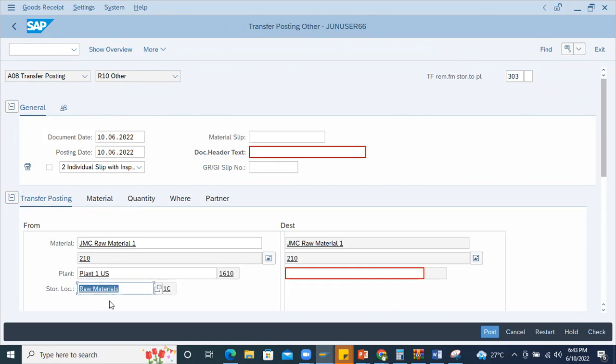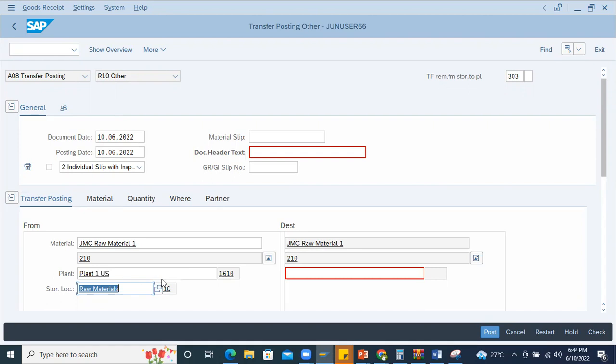Okay, when you issue the goods, it means now we are removing the stock from 1610. Previously it happened in a single step. Now we are using two steps. First we remove, it will be in transit, then it will take some time to go to the destination. Receiving plant will be a little far, it cannot be done immediately. It takes some time. So instead of doing one step, the receiving person should also do the entry, and the issuing plant should also do the entry in the system. Simple. Okay, so that will always be good when the plant is not nearby, it's a little far.